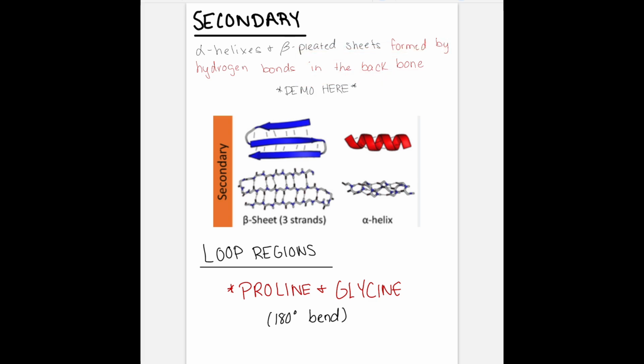So we're going to see hydrogen bonds again when we talk about the tertiary structure, but we're going to see them between the R groups. When we're talking about secondary structures, we just need to worry about what's happening in the backbone. So go back, review hydrogen bonds if you need to. But I'm going to give you a shortcut.